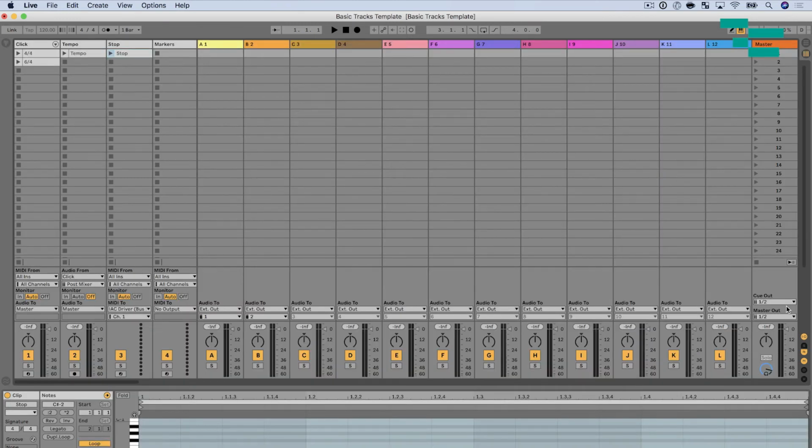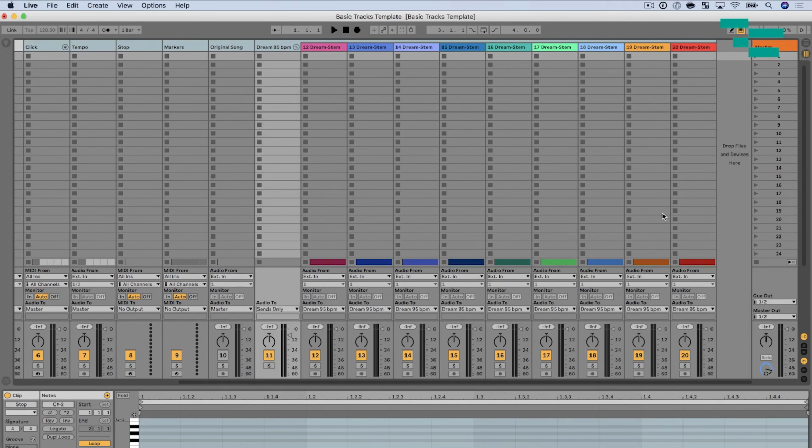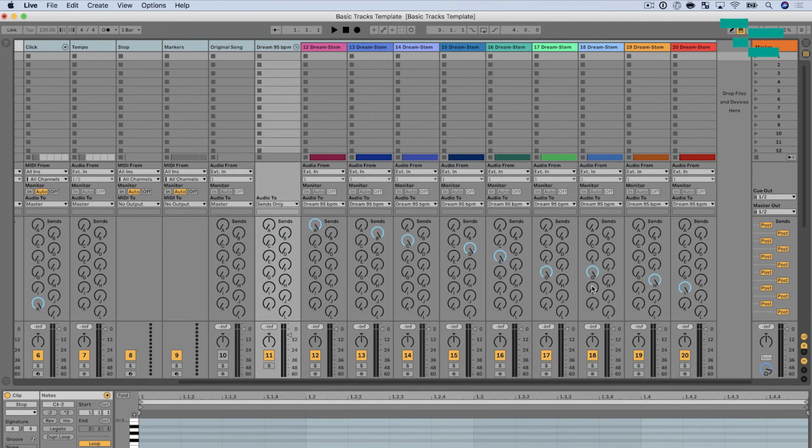And if I expand that group, let's hide our return tracks here for a moment. You'll see there's all our files. Let's show our sends. All those sends, all those routings that I made previously are automatically set to go to the return tracks that we did earlier. And again, this is in my template. So I don't have to redo my audio routing each time I build a set, no matter where my songs are coming from, because I formatted my songs the same, because I use sends and returns. When I drop that file in, that routing carries over with it.